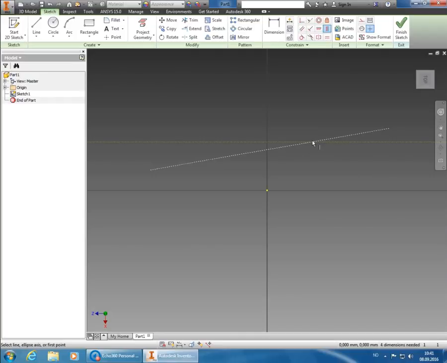So when I hold it over there, we get it horizontal according to our screen, but it's actually vertical according to the XYZ axis. When I choose it, it is automatically constrained to be horizontal on a screen. So now I can mark it and I can move it around, but I can't make it change from being a horizontal line on my screen.